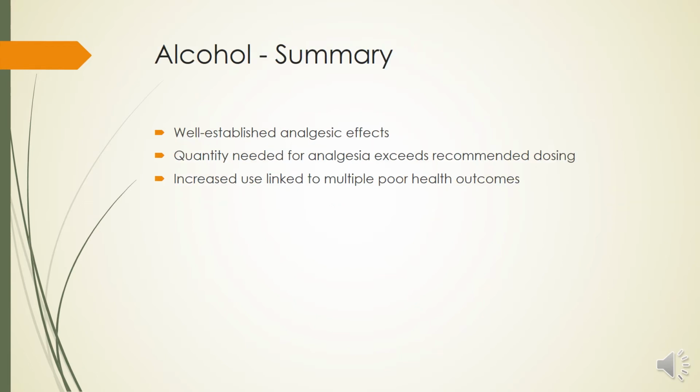So for alcohol, there are well-established analgesic effects. It absolutely can modulate your pain. It makes sense if patients are trying to manage their pain. There are actually well-established effects for disability with widespread pain. The problem is that the quantity needed to effectively treat or manage pain exceeds recommended dosing. So it may help treat the pain, but patients are putting themselves at risk for a lot of other adverse effects. Increased alcohol use is linked to multiple poor health outcomes.